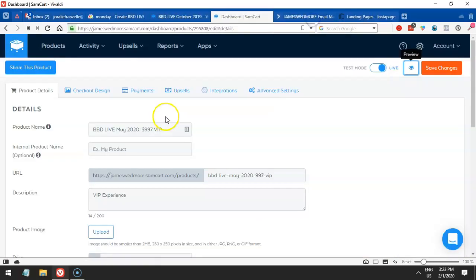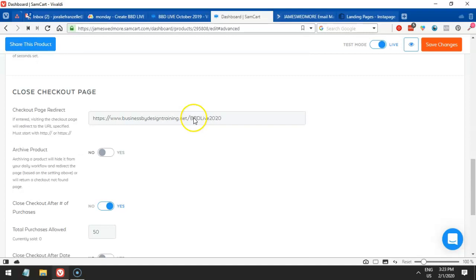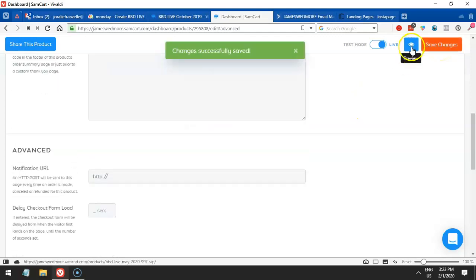It's redirected because in the advanced settings, may advanced settings yan, we actually set up a redirect here. So checkout page redirect. That means when it's closed, they set here a link to where it should go. Since we want this product to be live, we have to make sure that that's deleted. Okay, so let's save it. And good thing that you have known that. So you might wonder what's happening.